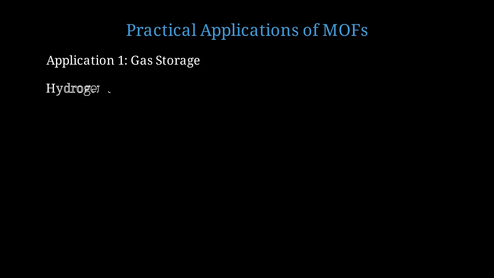Now let's discuss the practical applications of MOFs. Why do we care about these materials beyond their impressive surface areas? The first major application is gas storage. MOFs can store enormous amounts of gases like hydrogen, methane, and carbon dioxide. For example, MOFs are being developed to store hydrogen gas for fuel cell vehicles. The high surface area allows dense packing of hydrogen molecules.